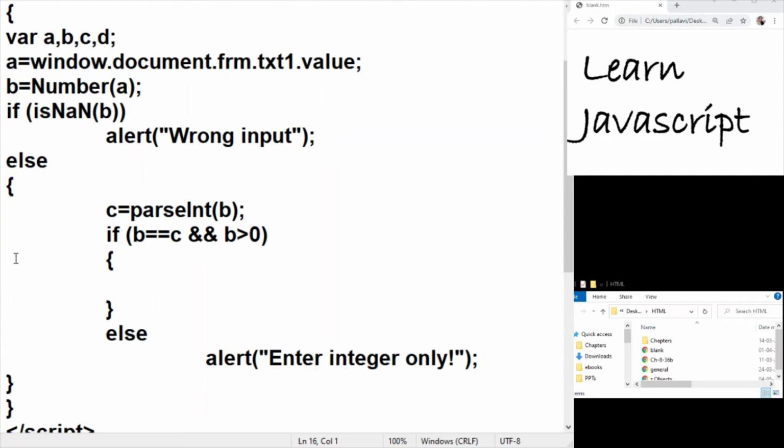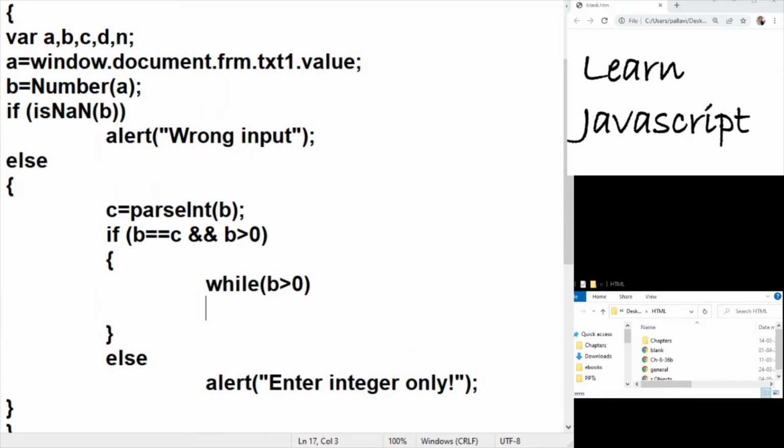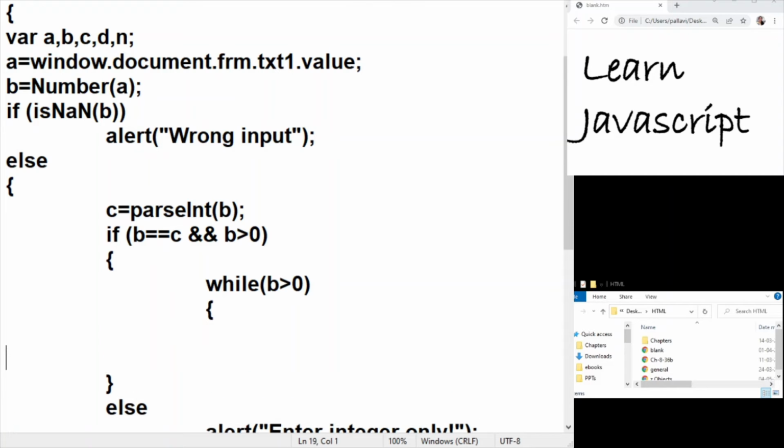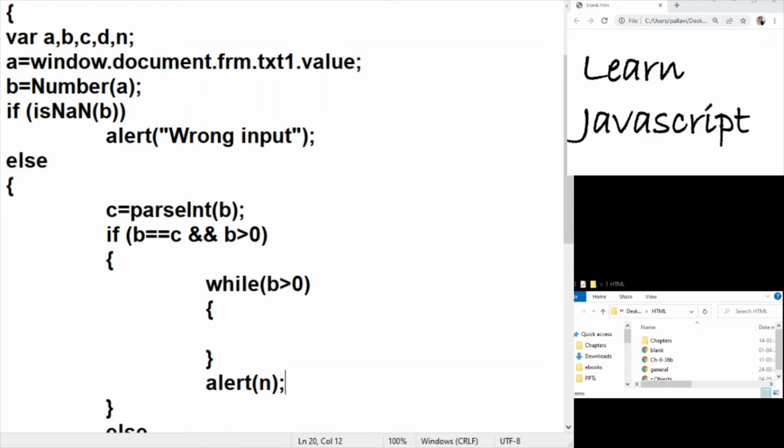Right, so this is the logic that I'm going to apply, and for this I would need one more variable, say n. For now, let me just go ahead and say if at all I need it, I would use the variable. So while the value of p is greater than 0, what I'm going to do is extract one digit and then reduce it and all those things. So finally what I'm going to print is the new number n. Now, every time I'm extracting one digit, I would need to store it somewhere. So let's say I'm going to use the remainder. So let us start with the logic.